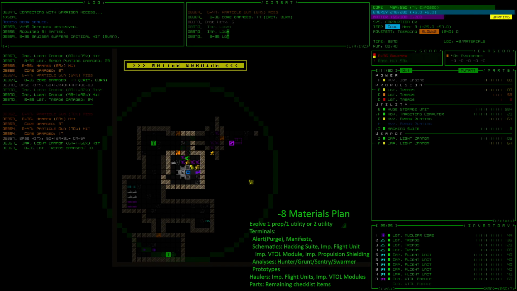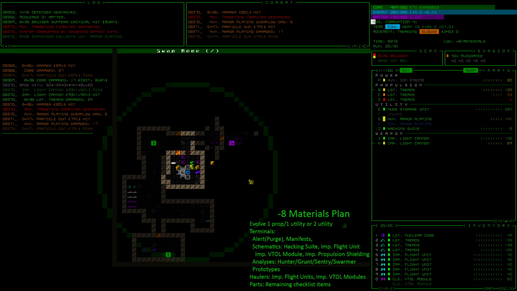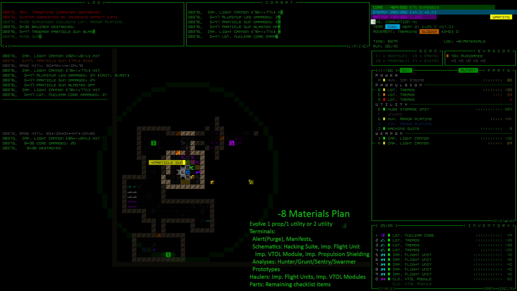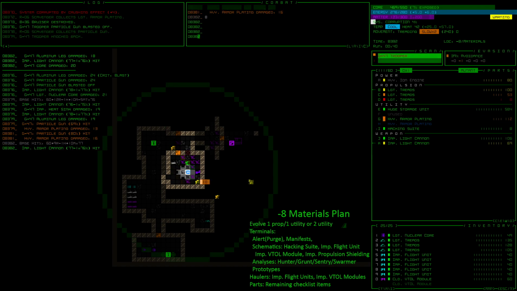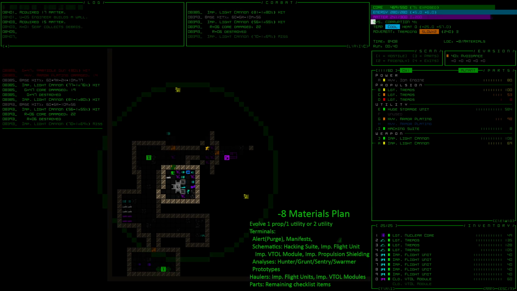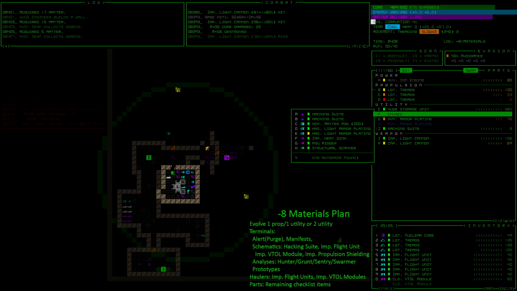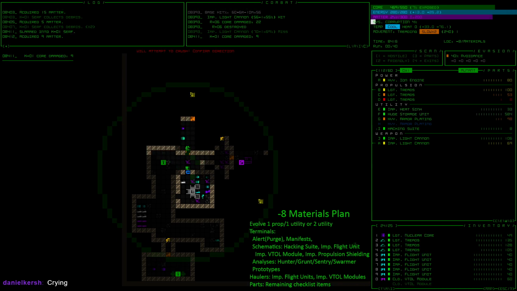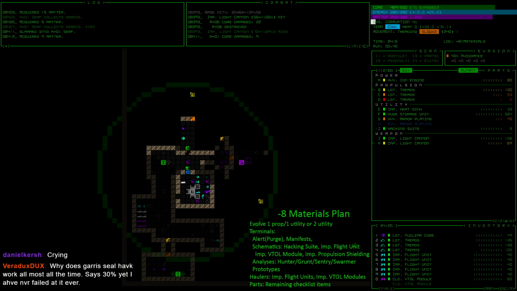Don't bonk me. No, my targeting. I wanted that. Well, at least we shut the garrison down first. That could have been a lot worse. Let's put on the heatsink, I guess. Garrison seal work all the time. It will not work when you need it to most. I promise you that.